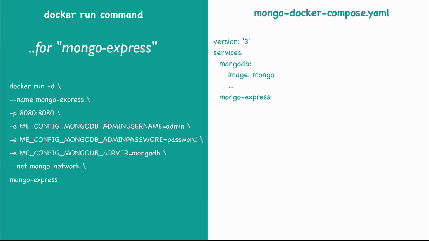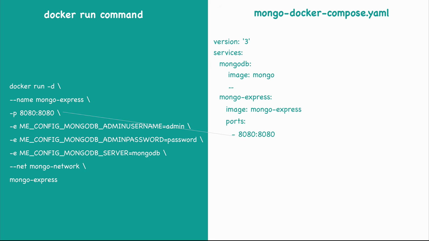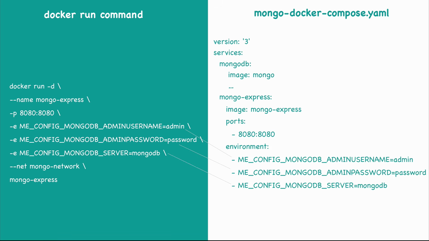So now again, we have a Docker run command for MongoExpress, and let's see how we can map it into a Docker Compose. So as I said, services will list the containers that we want to create. And again, the name, MongoExpress, will map to the container name. The next one will be the image. Again, you can add a tag here if you want a specific one. Then you have the ports, 80 to 8080. And then you have all the environmental variables, again, under the attribute environment. And this is how the Docker Compose will look like.